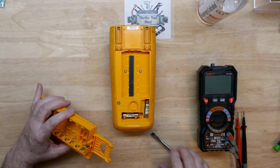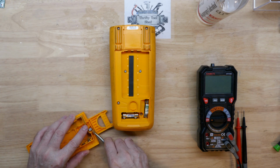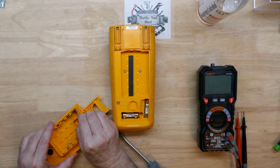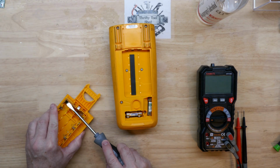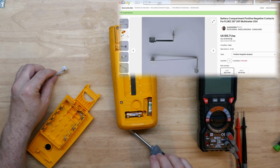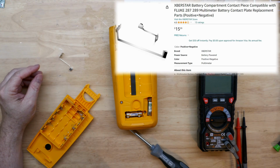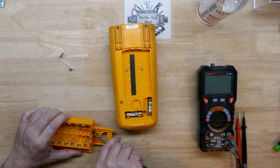This short one here is actually not in real bad shape. It might be easy to pop out and don't seem too bad. There we go. It does have these little catches where the metal tab kind of grabs, and you can get these for about 16 bucks on eBay, and they're also available on Amazon. I'll have links down in the video description if you're interested in those.